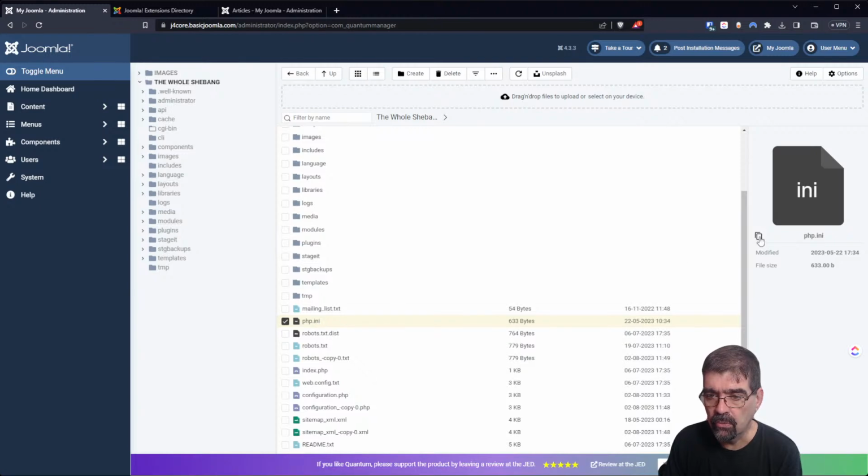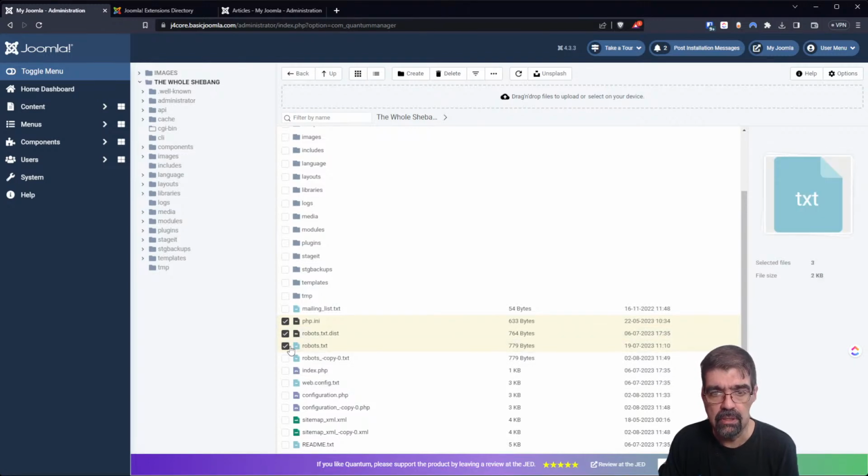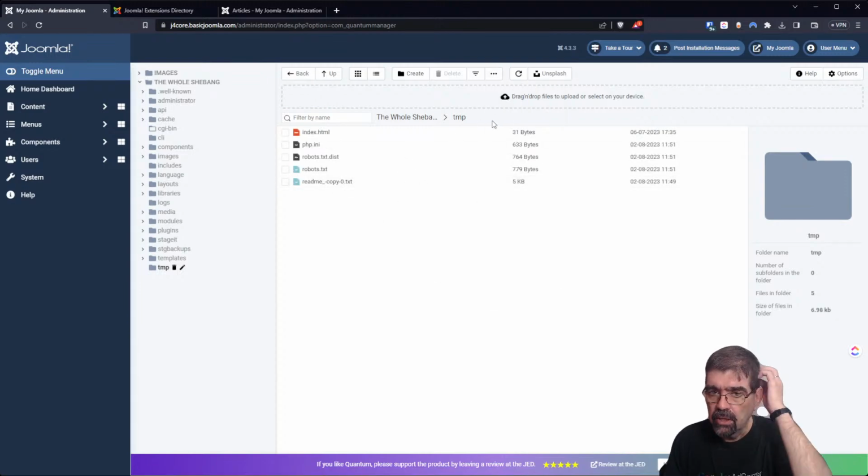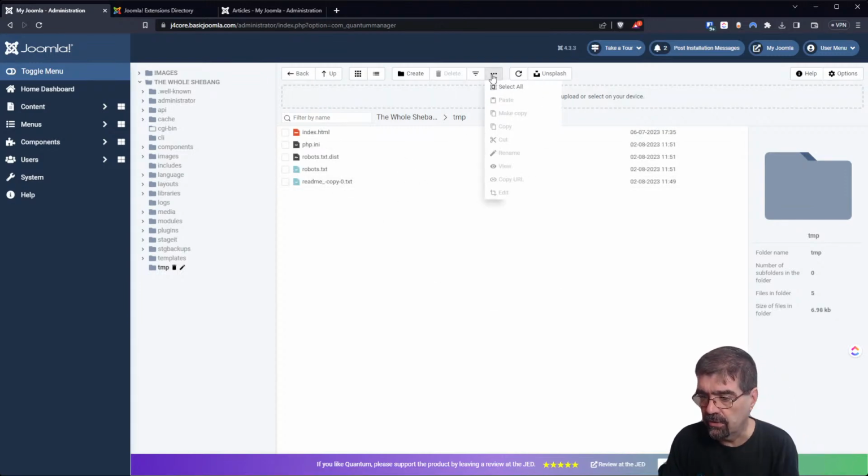Oh, look, we have a little quick way to copy here. Did I copy multiple ones there? Copy, paste. Okay. Doesn't look like there's a way to edit the files though.